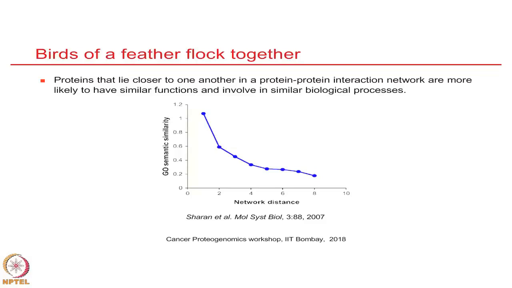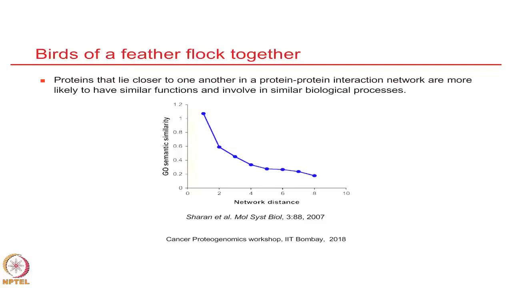the network. As you can see in this plot, if we have a way to quantify the functional similarity between two proteins, then we can see that protein pairs that are directly connected to each other, meaning they are one step from each other, have much higher average functional similarity than the protein pairs that have shortest path length of 8 or above. As you can see, this relationship is very obvious.